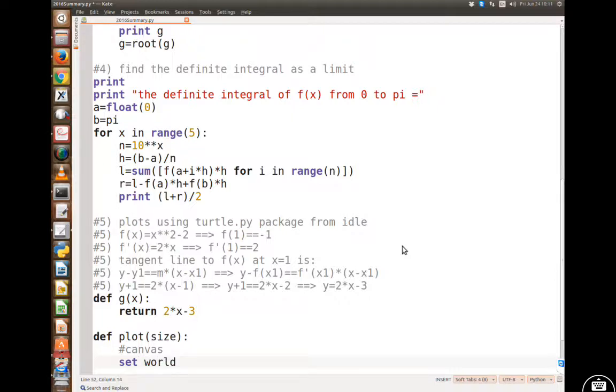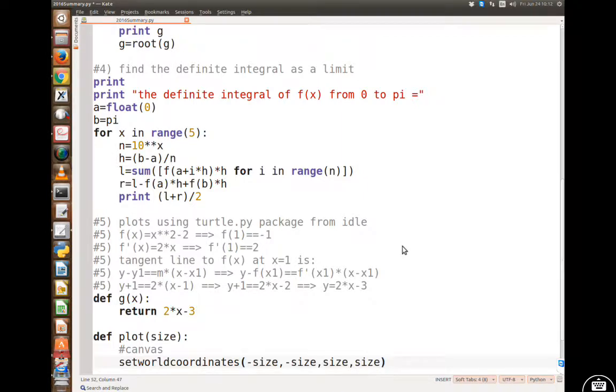Then set world coordinates to negative size, comma, negative size, the bottom left-hand corner of that square window. So that's really x min, y min. Comma, size, comma, size, which is the top right-hand corner of the window, x max, y max. So like negative 10, negative 10, 10, 10, that kind of thing, if size is 10.